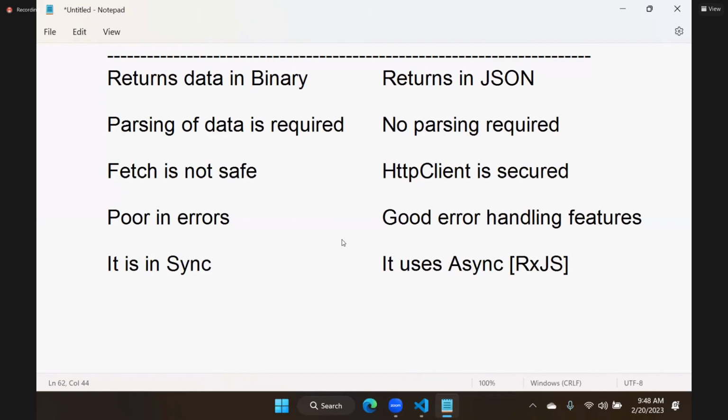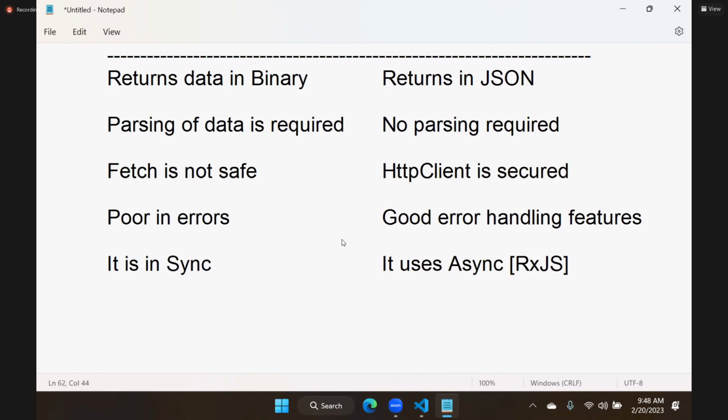So it uses a concept called RxJS. By using RxJS, it can manage asynchronous methods. RxJS is a JavaScript asynchronous library, a library to create asynchronous requests. It is provided inbuilt in Angular, but it is not a part of Angular.